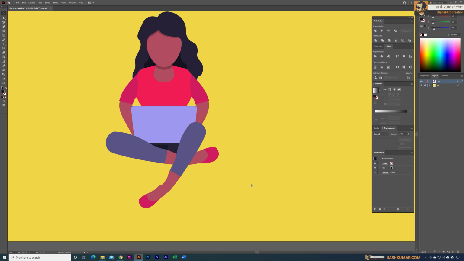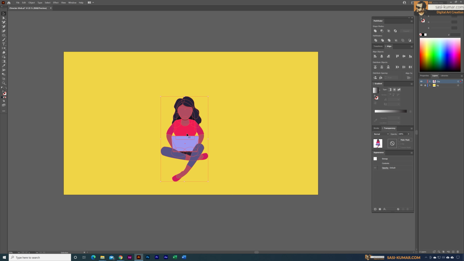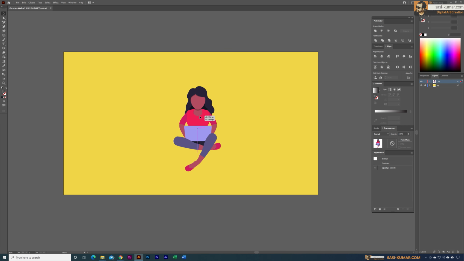All right guys, so the lady, the shape is okay. Maybe this one we can bring a little bit bigger like this, and it's too big now, like this is fine. All right guys, so now we have the lady ready, so we can select all of them and make a group, Ctrl G, and make it a little bit smaller. So this will be the center character. Let's bring it to the center.